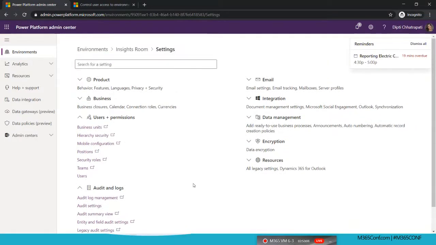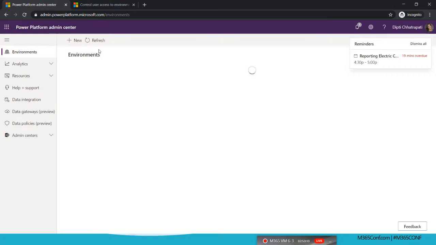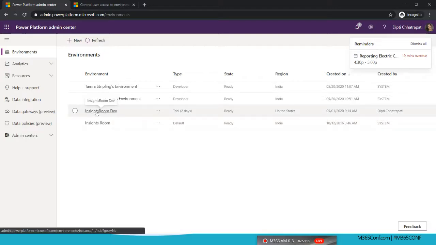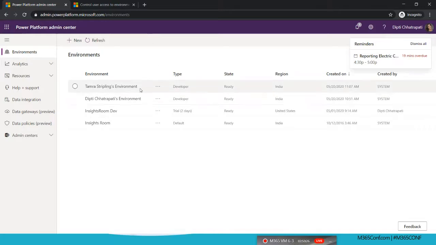then the other resources. So what I have done is I already have this default environment. For development purpose, I have created this new development environment where I will only create application where I can make frequent changes. And then there are a couple of plans using which user can create their own development environment.